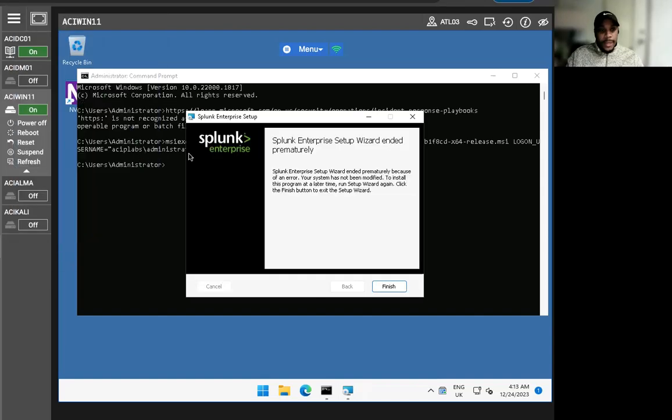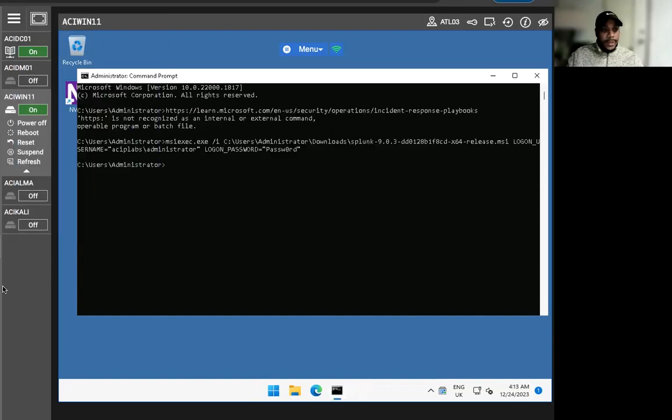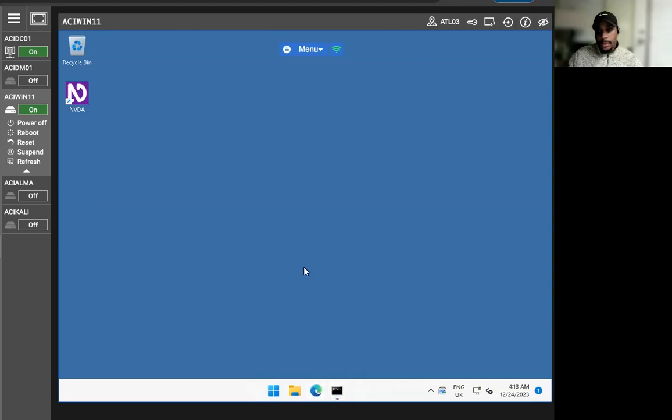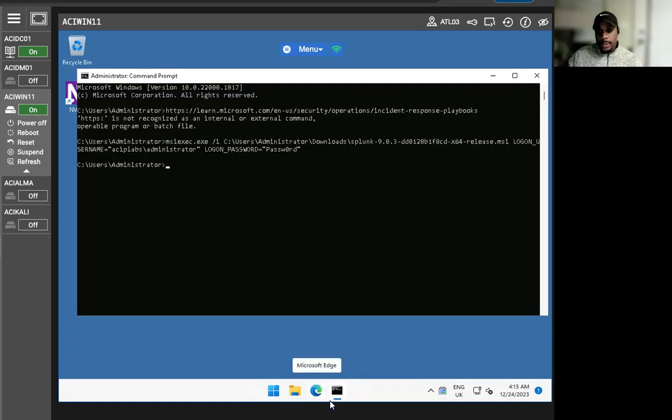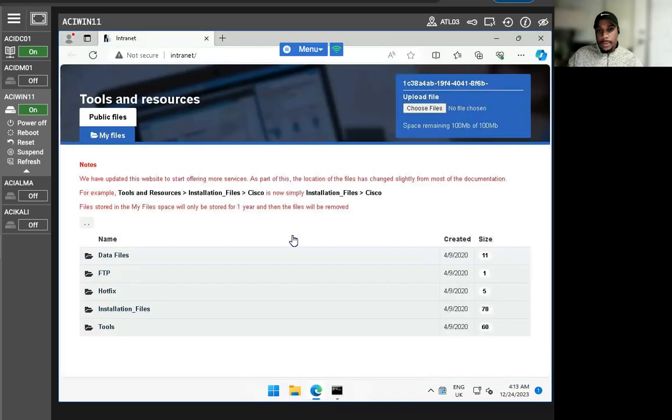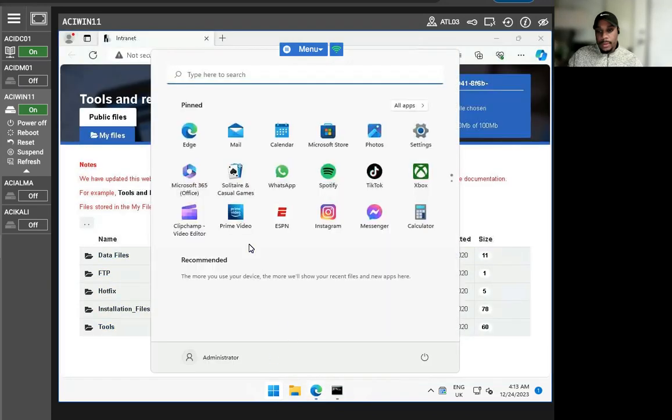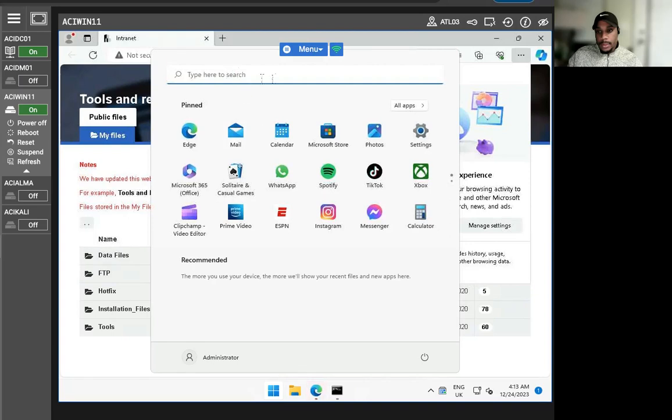All right, so we finally have it fully installed, and it should populate for me automatically. Yeah, because I told it to populate for me. Let's see.